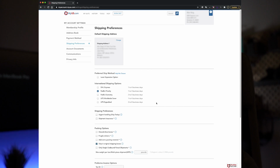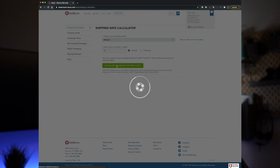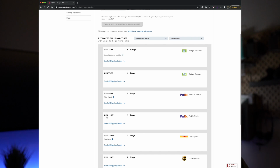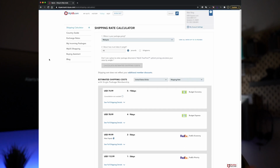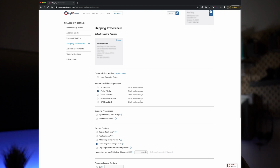They also provide a tool for you to calculate the shipping cost, which is based on the weight of the package. In this case, for example, the cinema kit that I purchased weighed in at close to 15 pounds. This weight was provided by UPS in their tracking information. Once you've done that, you would be presented with a list of shipping options with different delivery times and prices, and this was what I used to land on my preferred choice of shipping. Of course, with different items that you're ordering later, you can go back to your account settings and change your shipping choice again later.